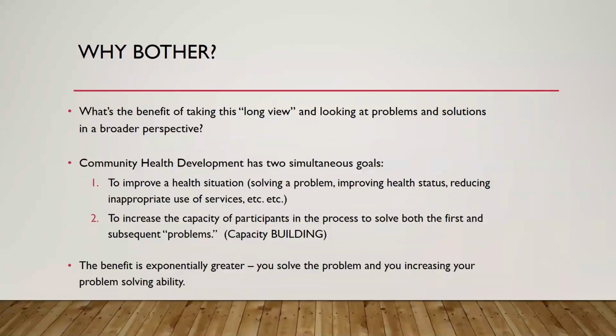So it doesn't matter whether you dealt with the issue of teenage pregnancy one time, or substance abuse, or poor public transportation. The next problem that comes along, that community is better able to address what are the elements to identify the problem, identify what are the elements of how you might go about solving it, and then actually carry it out.